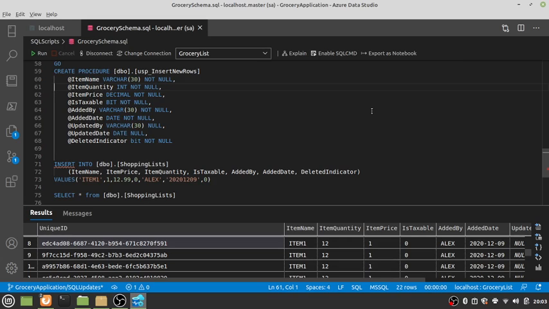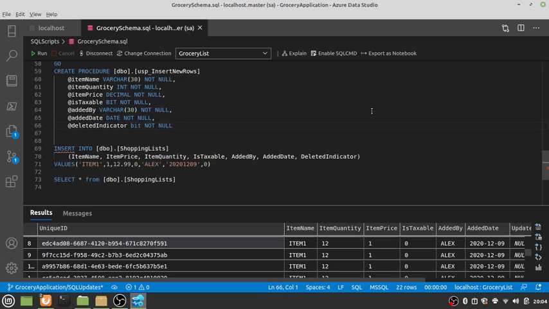So we've got all our fields here, and I'm just going to lowercase these so we can definitely make sure that we've got a difference there. Okay, now the next thing we're going to do: by putting not nulls on these, we make them required. And again, since we're doing an insert, we don't really need the updated by and the updated date ones. So we can get rid of those for this procedure.